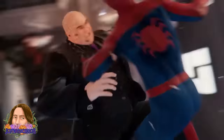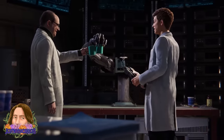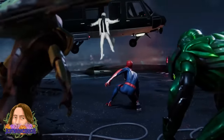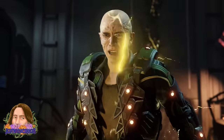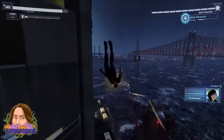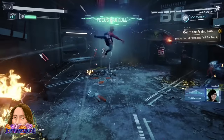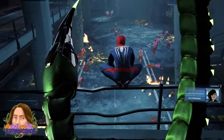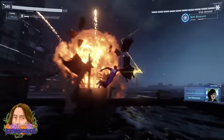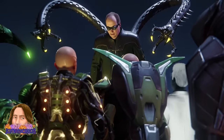It's another beautiful example of Insomniac's character-first approach — that's why this game works so well. Even introducing a world where Peter has been Spider-Man for years, they don't skip steps when introducing the audience to these versions of the characters. Even the filler villains are utilized really well. Electro, Vulture, Rhino, and Scorpion are all introduced at a major turning point in the game, and through dialogue and gameplay we understand exactly how much history they have with Spidey. This entire action sequence at the raft is incredible — beautifully cinematic while also making the player feel the sense of urgency — especially with the revelation that all of them, along with Martin Lee, are now being directed by Octavius.